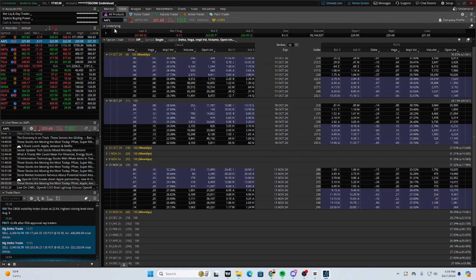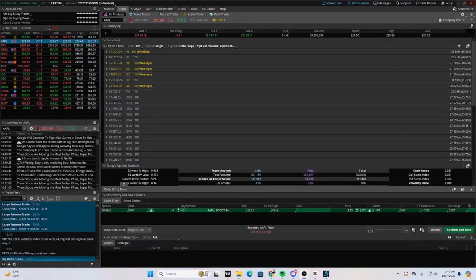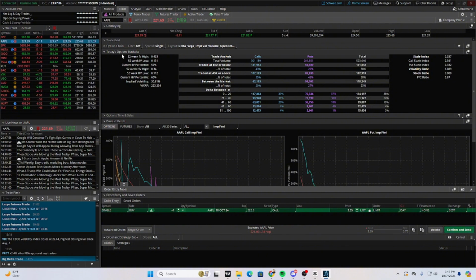On something like Apple, you can typically take larger positions without much risk. And just based on the volume here, it's going to be very rare that you're in an account size where you're buying more than 23,000 contracts at $250, right? And if you are, there's likely going to be greater open interest because it's probably something everyone's seen, since this is such a heavily tracked stock. So let's go ahead and close our option chain and look at today's option statistics.